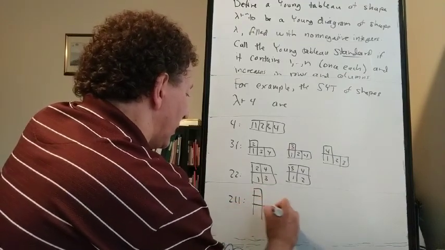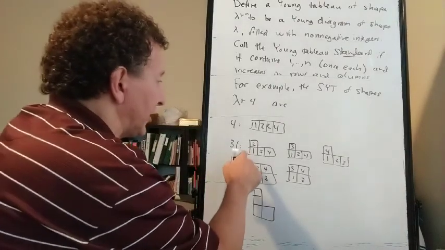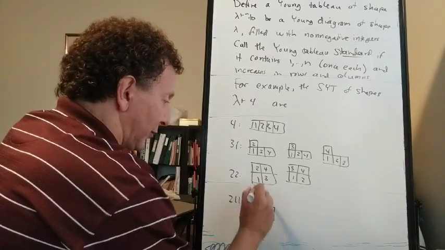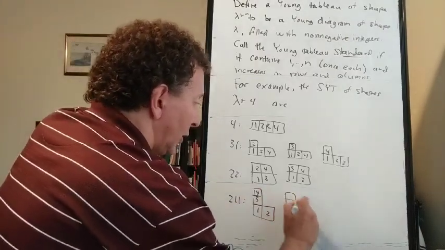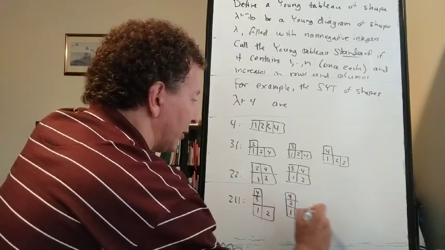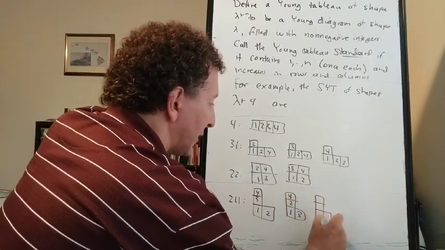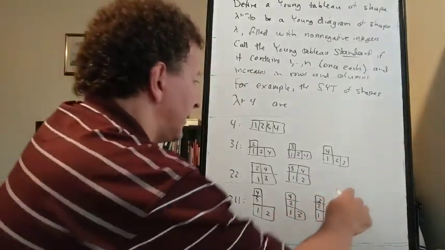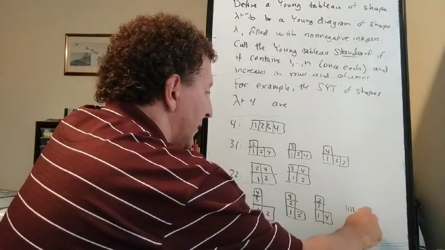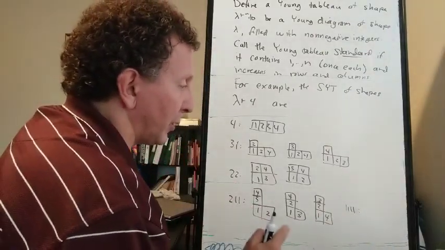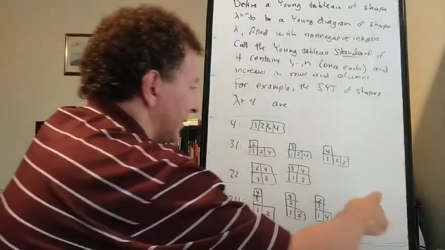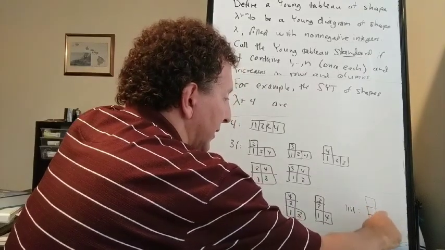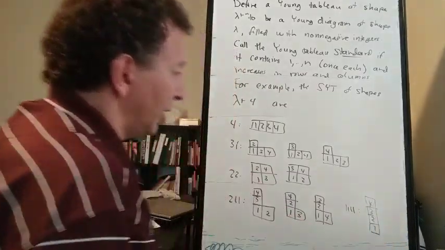For shape 2, 1, 1, there are 3 again, and they're the transposes of these tableau. On the side we could put 2, and that forces 3 and 4 to go in order above it. Or we could put 3, and that forces 2 and 4 to go in order above it. Or we could put 4, and that forces us to write 1, 2, 3 here. And then there's one tableau of shape 1, 1, 1, 1 that's standard. It's the transpose of this tableau. Of course, if we want to increase in columns, we have no choice but to write the numbers in the order 1, 2, 3, 4.